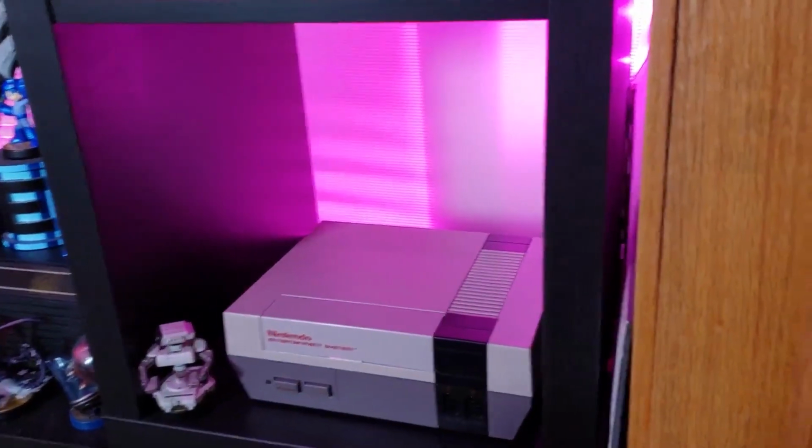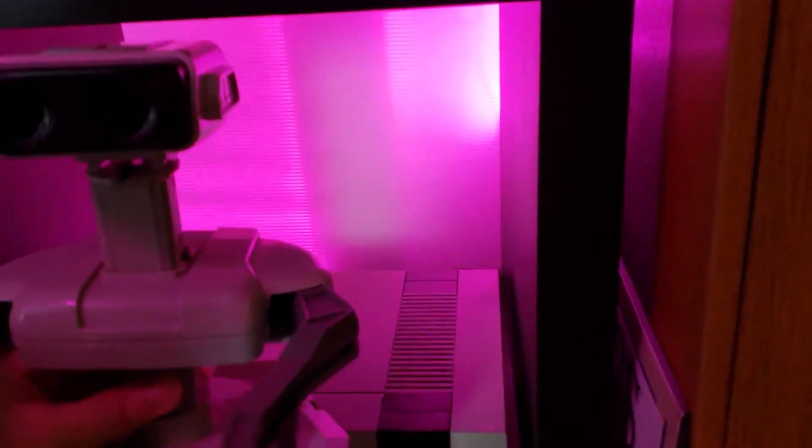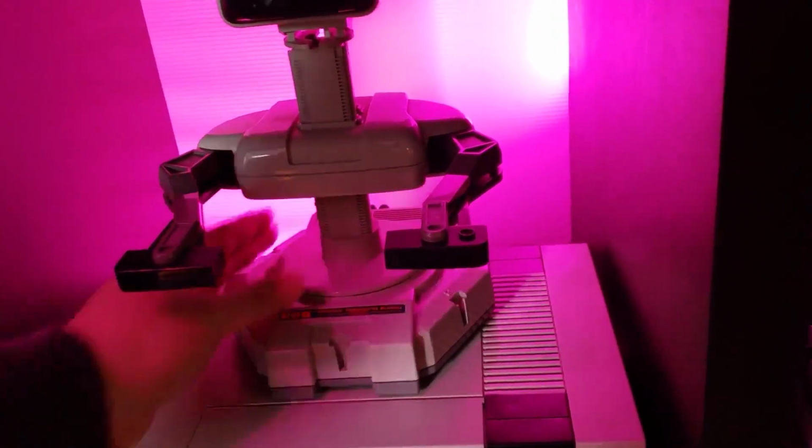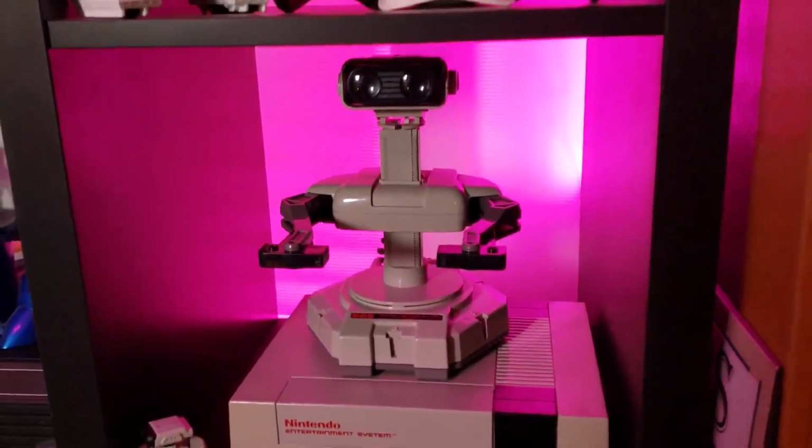And even without the goggles, R.O.B is such a collector's piece that if you enjoy the NES, you should consider adding him to your collection. Just accept that he'll be more of a shelf piece that draws people unfamiliar with the NES in. Telling people about R.O.B is one of my favorite parts of my collection. He's relatively unknown to the general public, and people are generally fascinated to hear about the ill-fated robot from the 1980s. And that concludes this episode of Retronomics on R.O.B the Robot for the NES.